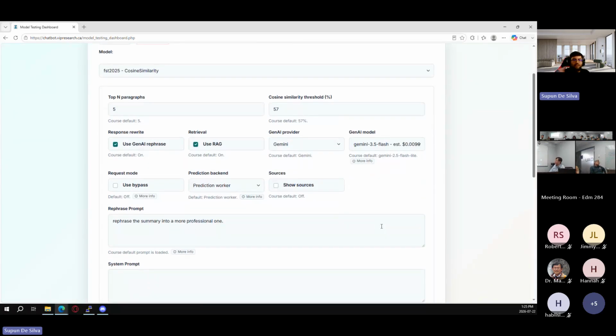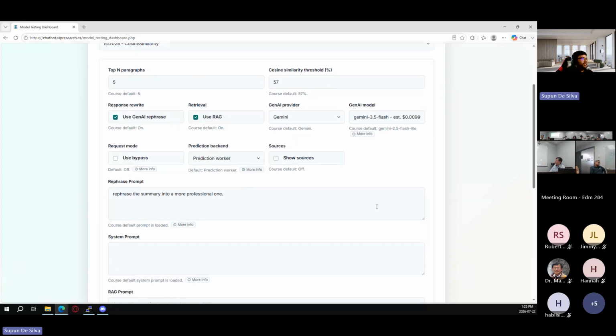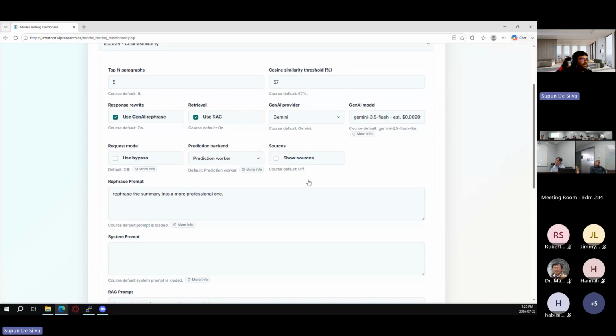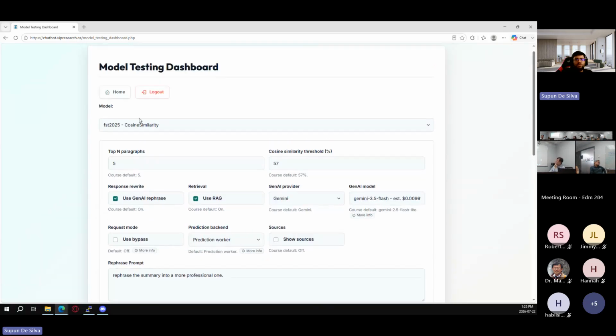And once you have fine-tuned it, you can set it as the model to be used with this course. And same with all the other options. You can try different prompts, and you can show citations, etc. So this will be used mainly to fine-tune the configurations for the chatbot.